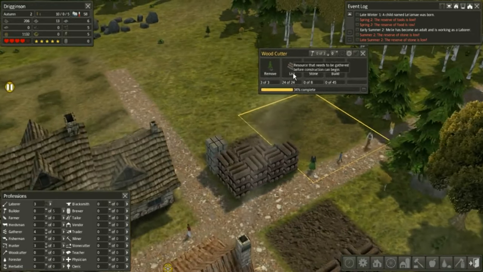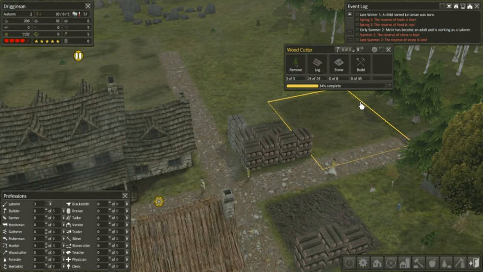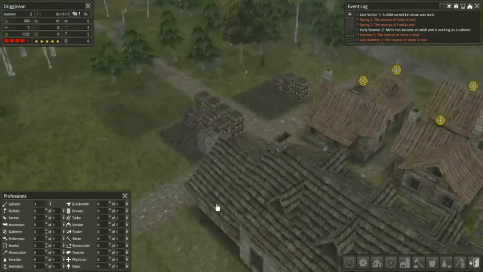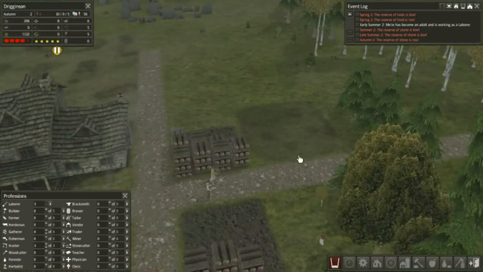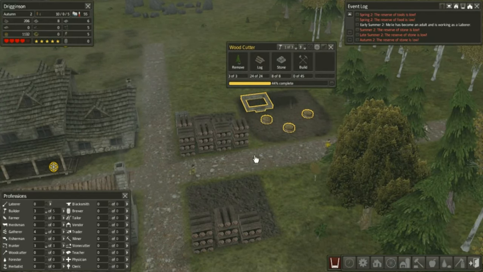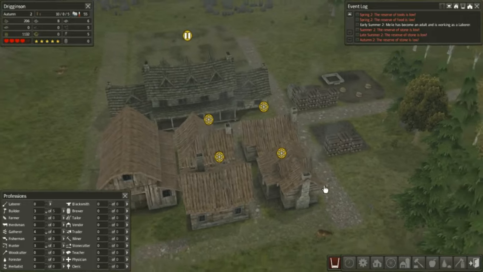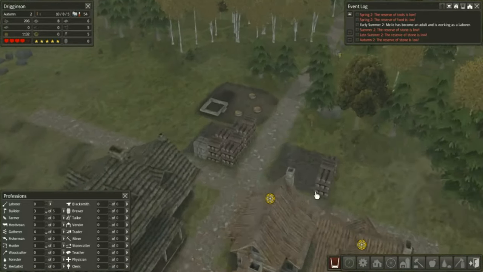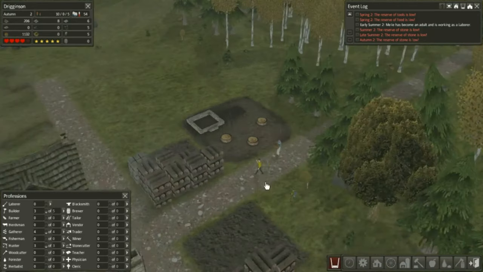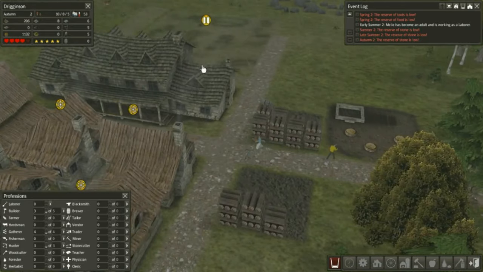We need to hurry up. It's almost winter. We need this woodcutter's lodge. Woodcutter's... Not... Skip the lodge. Come on. Yes, yes. Alright, start working on that. Oh, we need builders. Who's carrying the basket? Yep, it's the gatherer. That's kind of cool.